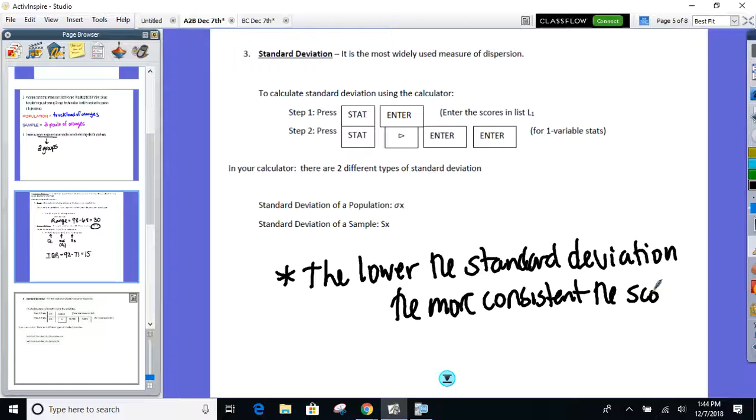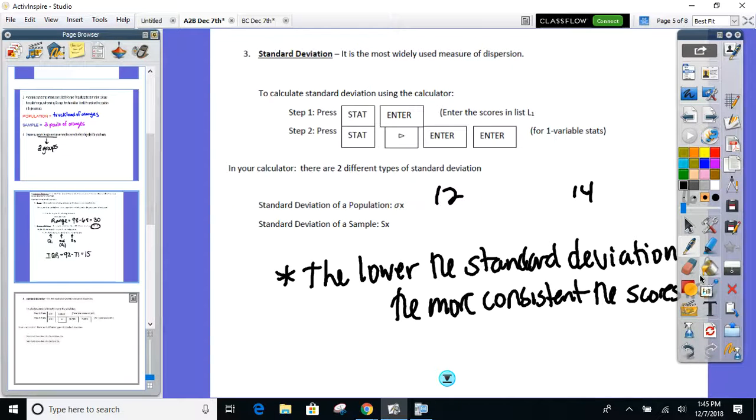Now, in all seriousness, I'm not trying to make fun of you or be sarcastic. Do you know what I mean by consistent? The more consistent the scores, they're basically alike, versus all the way spread out. Like it goes from 20 to 100 on the scores. That's spread out. Just had to cover that.